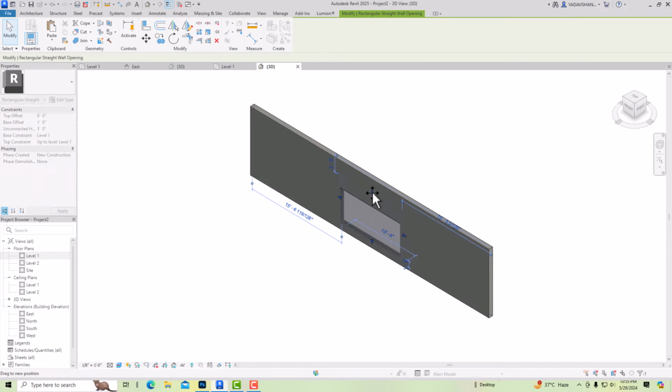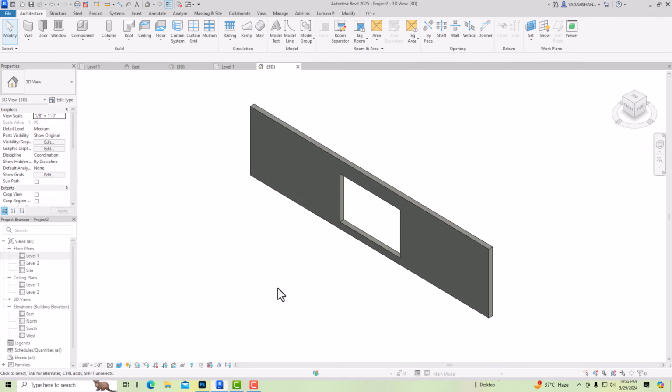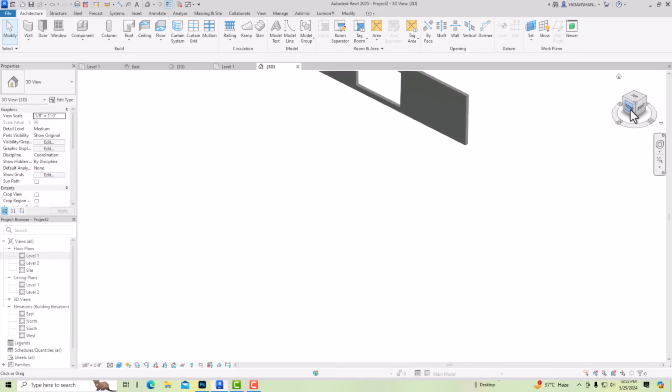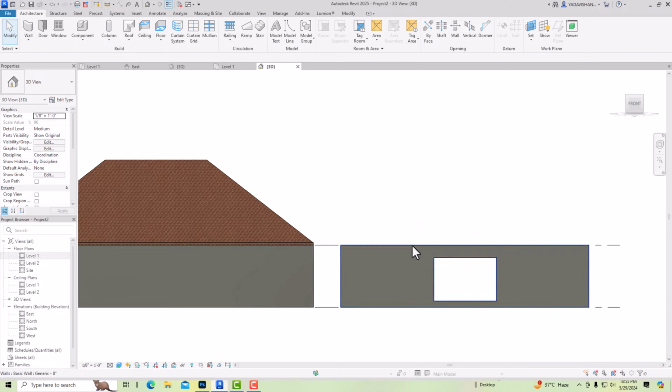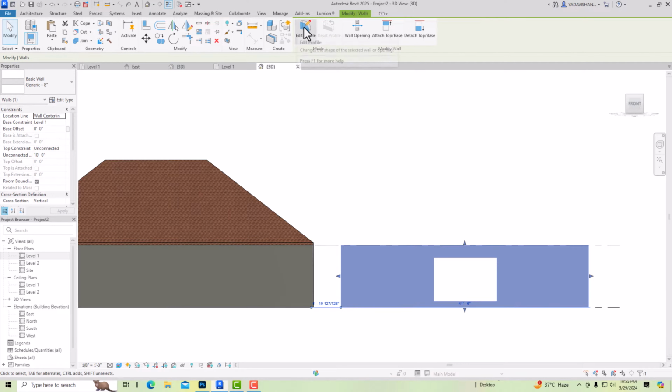This is only a rectangular or square opening, so you cannot create a circular or any other form. If you want to create other forms, you can simply go to the wall, in any elevation or 3D view, select it, and go to Edit Profile.